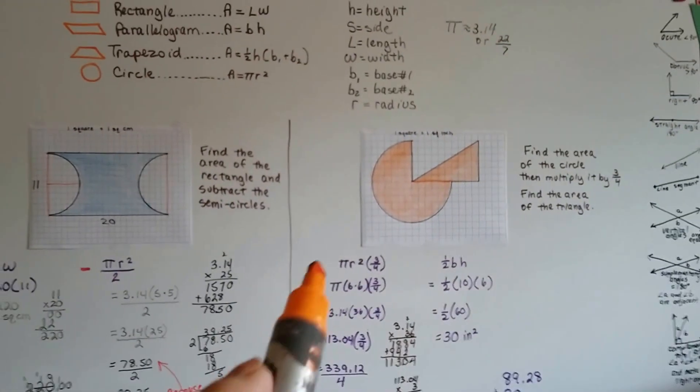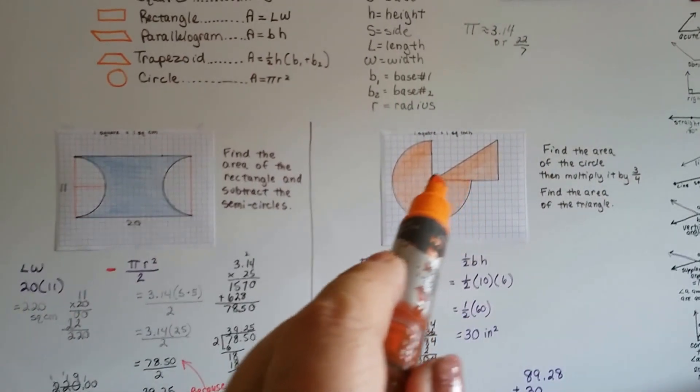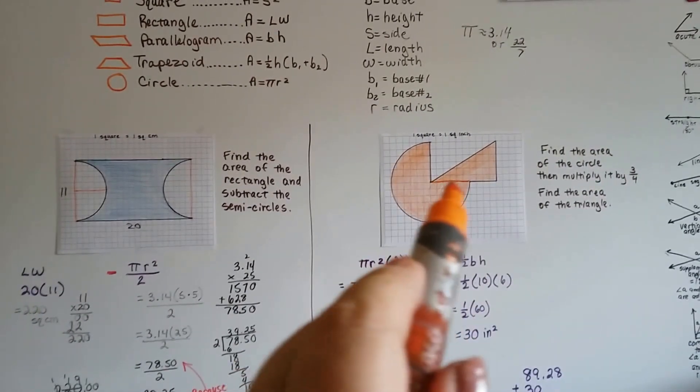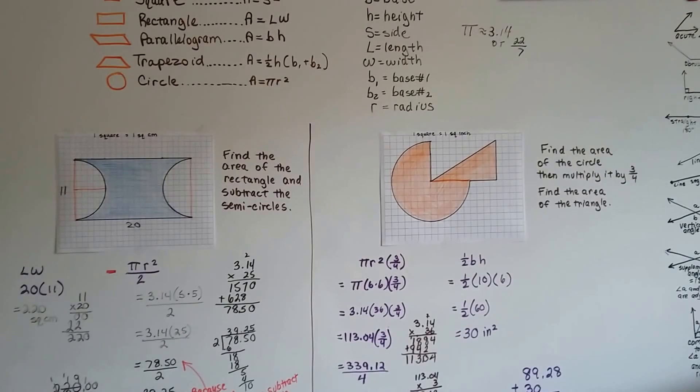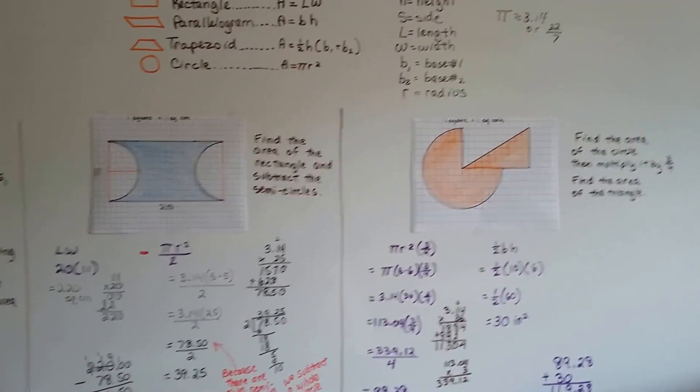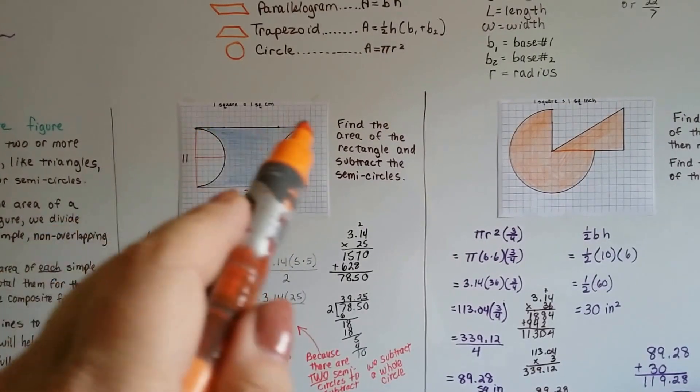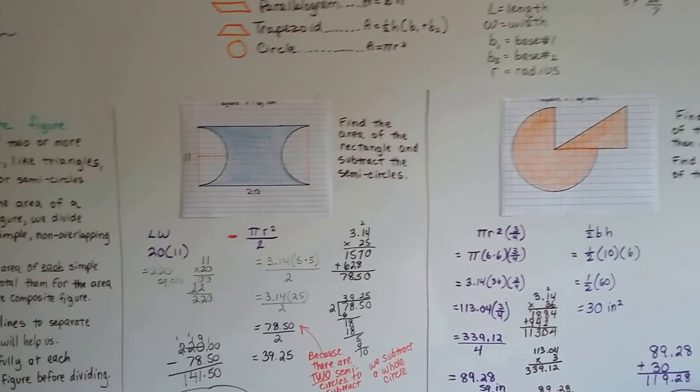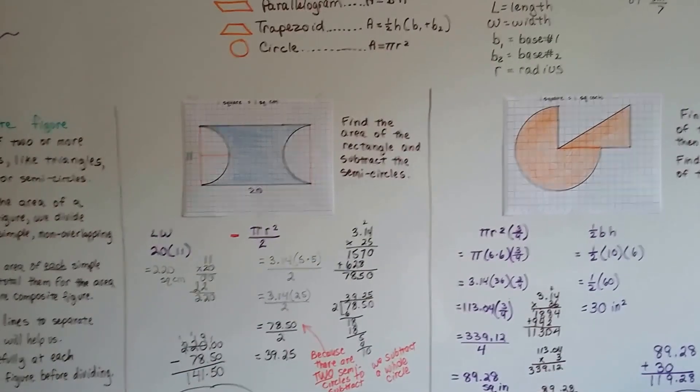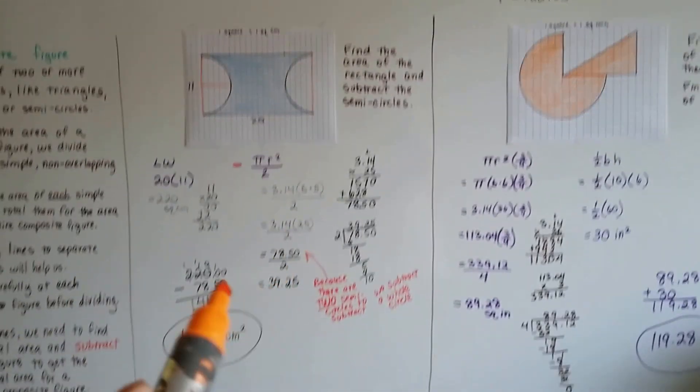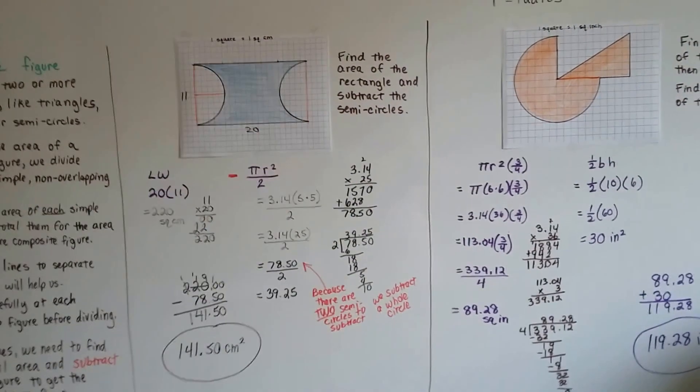Just take a good look at these shapes, where they can be divided, where they could be split. That made it very obvious that it was 3 quarters of a circle. When looking at this one you could see that it's just a big rectangle that we can take a circle out of. We still need to find the area of the circle but then we needed to subtract it from that rectangle.